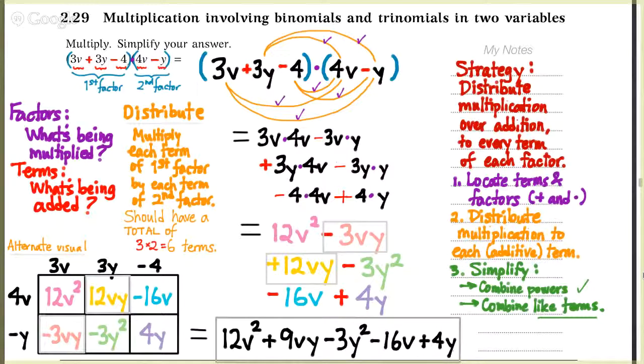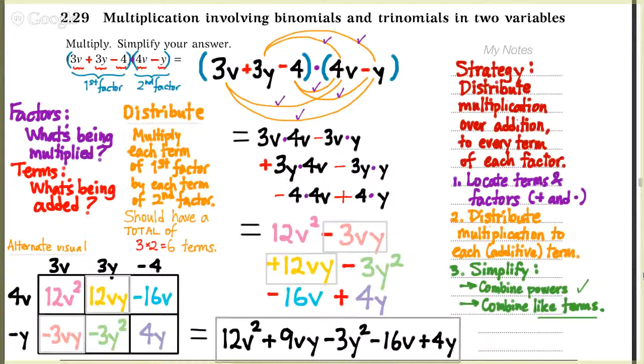So what did we do? We knew we had to multiply. It was stated for us in the beginning in the problem. But even if it wasn't stated, we could tell that the quantities we were multiplying together, there was no operation in between those sets of parentheses. And so implicitly, we're multiplying the trinomial on the left by the binomial on the right.